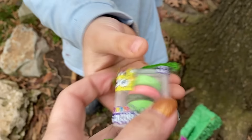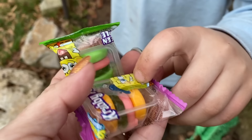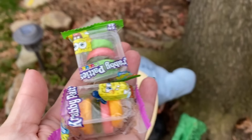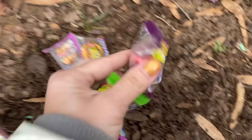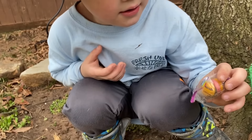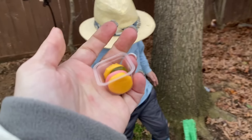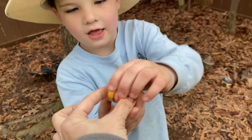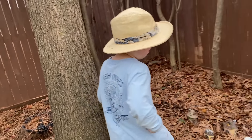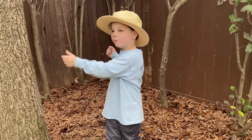Should we try a Krabby Patty? Yes! Look at all these — I want adventure! That was a hard adventure, so we have to have a snack, don't we? Let's open it up. They're different colors — this one is green Krabby Patties, and this one is orange Krabby Patties. Which one do you want? Is there a blue one? Here's a purple one! Let's open that up and taste test it. So here's the Krabby Patty. Are you going to eat it like a hamburger? You ate the whole thing at once! How is it? Good. Was it delicious? Thumbs up!